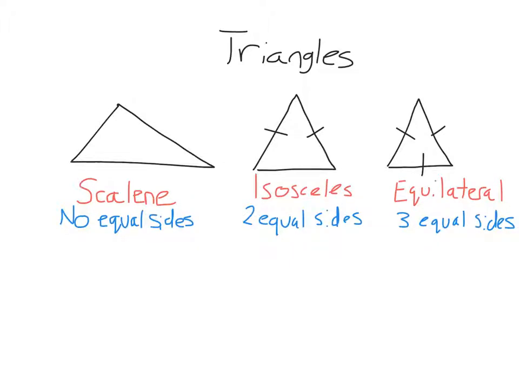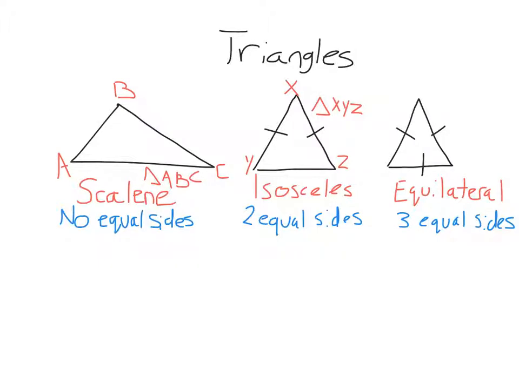Note, a triangle can't have 1 equal side. That doesn't make any sense. Now we name triangles, or any shapes for that matter, according to their vertices. So if these vertices, the corners, are A, B, C, this triangle is triangle ABC. And if we label these vertices X, Y, Z, this isosceles triangle we just call triangle XYZ, just to help with naming. So let's look at the triangle on the left. It is scalene. It has no equal sides.